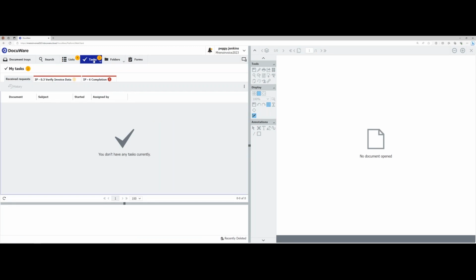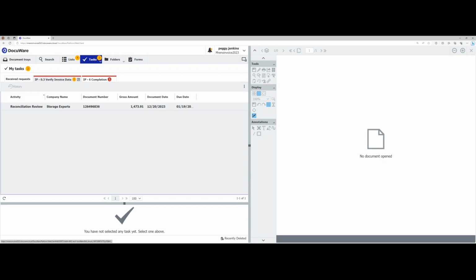The main piece as everything's coming in and it's coming into our cabinet and you're getting your reportings is actually what's happening within the workflow or your business process of that document itself. So down here, I have a few bars that are opening up, and you can see that they have some numbers here like 0.3 and there's a 6 here. What this is saying is it's giving us our workflow processes and what we need to do in order to process a document within our workflow itself.